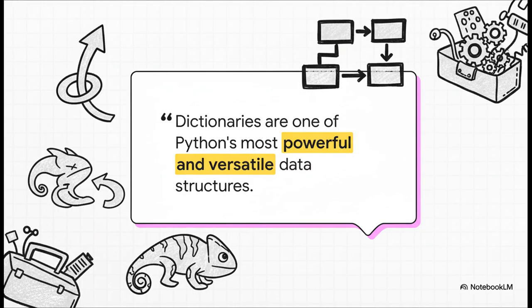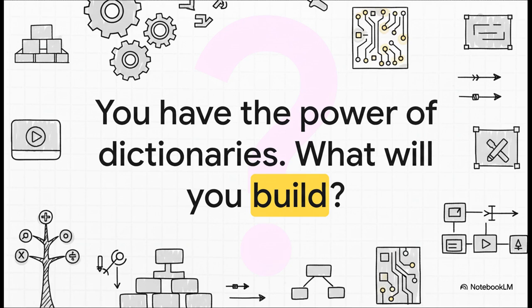It really all comes down to this. Because they're so fast, so flexible, and so easy to understand, dictionaries truly are one of the most essential and powerful tools in any Python programmer's toolkit. So we've covered the what, the how, and the why of Python dictionaries. They're an amazing way to organize and retrieve data that's connected. The only question left is, now that you've got this awesome tool under your belt, what are you going to build with it?